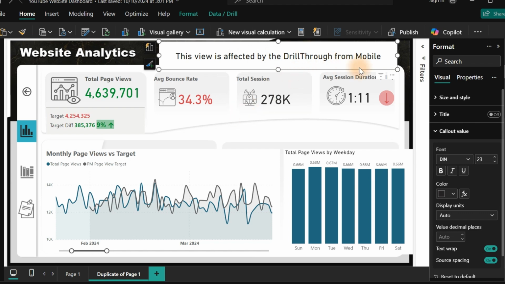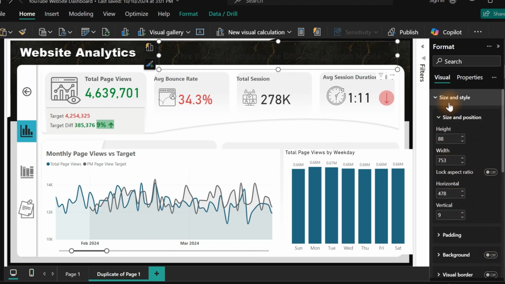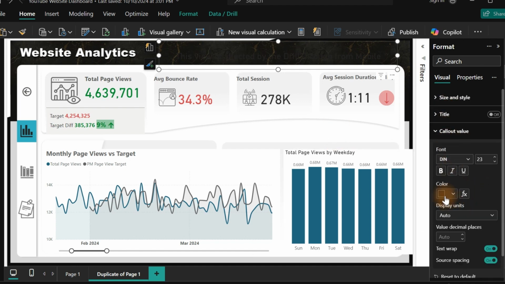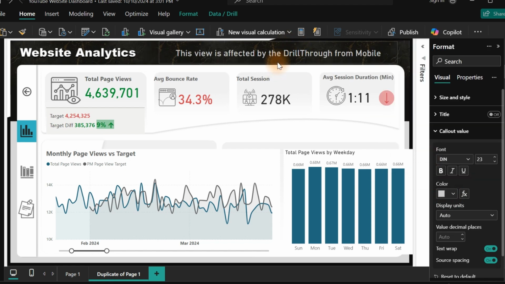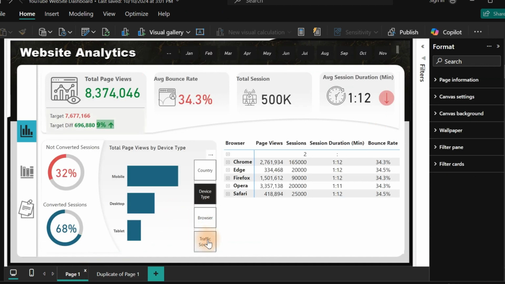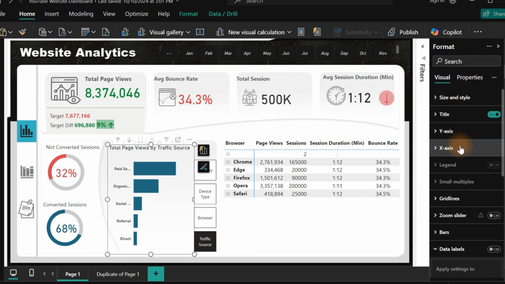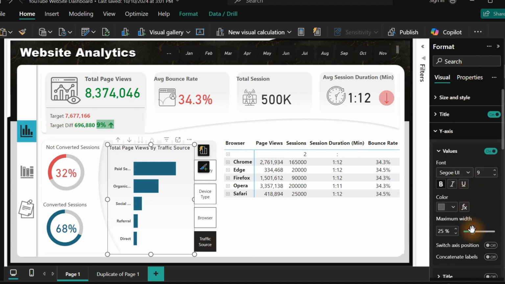All right, so this is not looking good at all. Let's go ahead and turn off this background right here. And it's not looking quite good again. We want to change it to this color. All right, here we go. Every single time we come over to here and make any changes to what we have here, like traffic source, now to paid search. Oh, before we do anything, if you look at this now, it's actually not showing everything. Click on it and let's adjust it. It's under y-axis. Make sure this one is going to 50%. Now we can see everything.